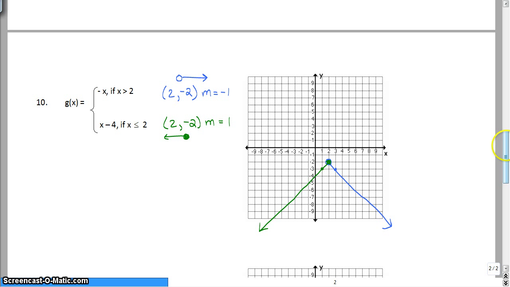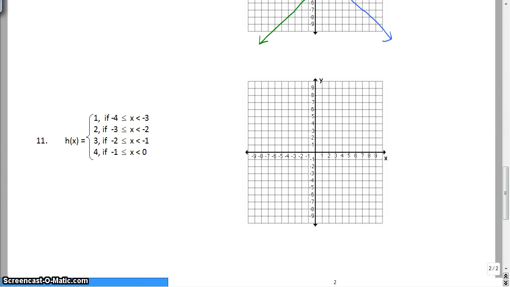You had to see if you were paying attention. Always make sure you pay attention to your domain over here. When you're done, remember these are functions. They will pass the vertical line test. So if you would have gone the purple way that I just did on accident, would it pass the vertical line test with the blue line? No, it wouldn't. And these are piecewise functions, not piecewise non-functions. So that would just be a little common sense trick to say, hey, am I right or wrong? And if you're not passing the vertical line test, chances are you're wrong.